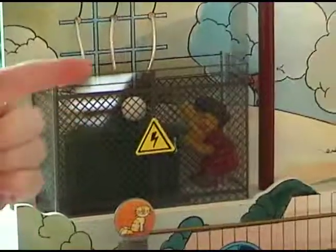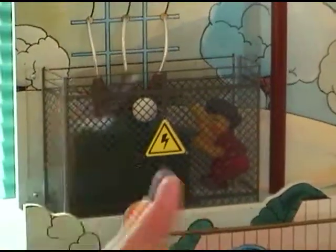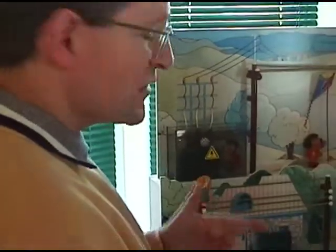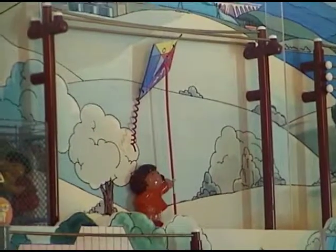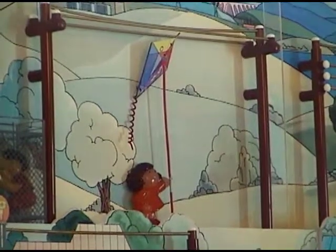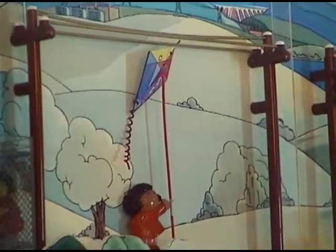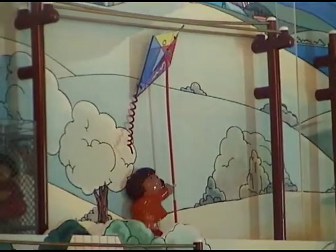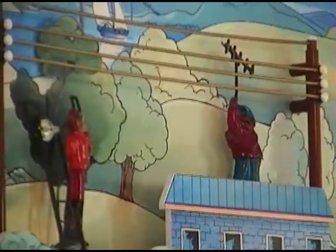And believe it, it's going to jump into her body. Do you know what that's called? It's called arcing. Okay? When there's a small enough distance for electricity to make the jump, we call it arcing. Okay, let's just move. And you can see in this one, it's really a lot better. As you can see, her kite isn't touching, is it? It's not even touching the wires. But again, the electricity, it's jumping. Yeah, it's arcing. Right? You know what we prefer to do?